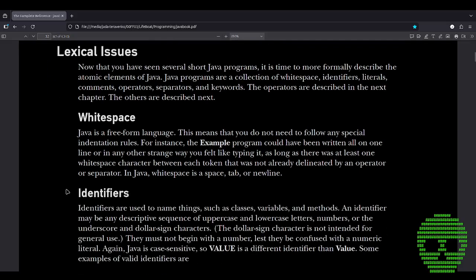Whitespace. Java is a free-form language, which means that you do not need to follow any special indentation rules.